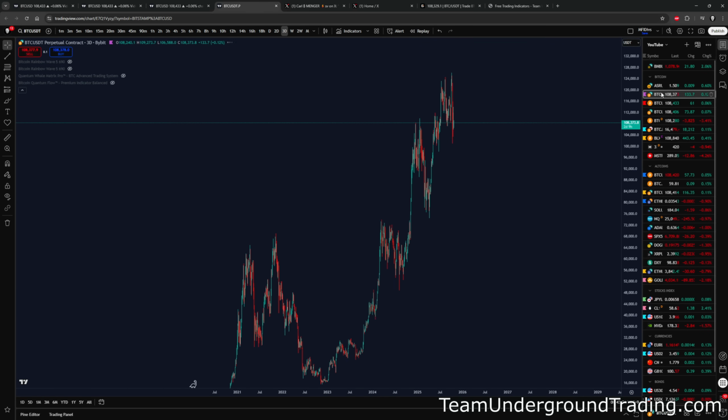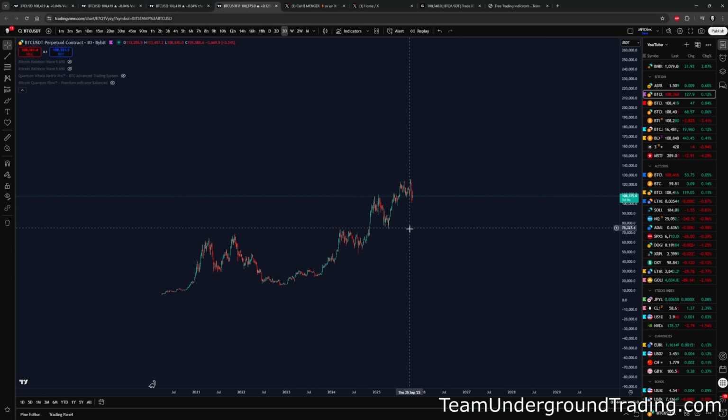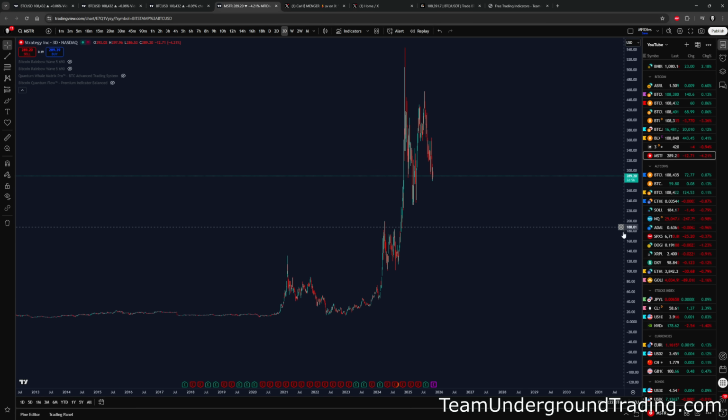And so what I would still assume is that we're still going to break to the 200,000 US dollar level. It's just going to be a little bit of a weird cycle. We're a little bit overvalued early in the cycle, so maybe it's just going to take a little bit more time because of that. I still think it's probably going to take a couple of months. But this cycle could be completely different, where we might just go sideways literally until next summer, and then we're going to hit that target. But regardless of that, I'm still holding my Bitcoin. I'm not looking to sell them.